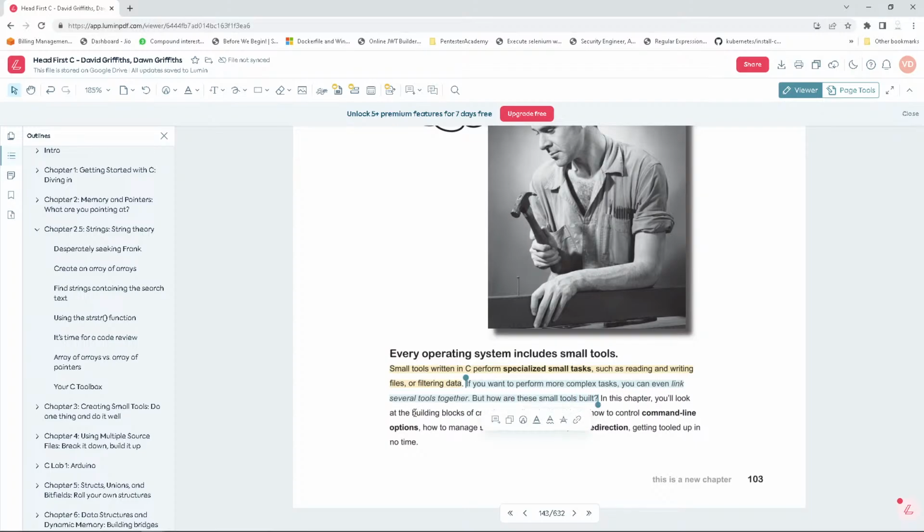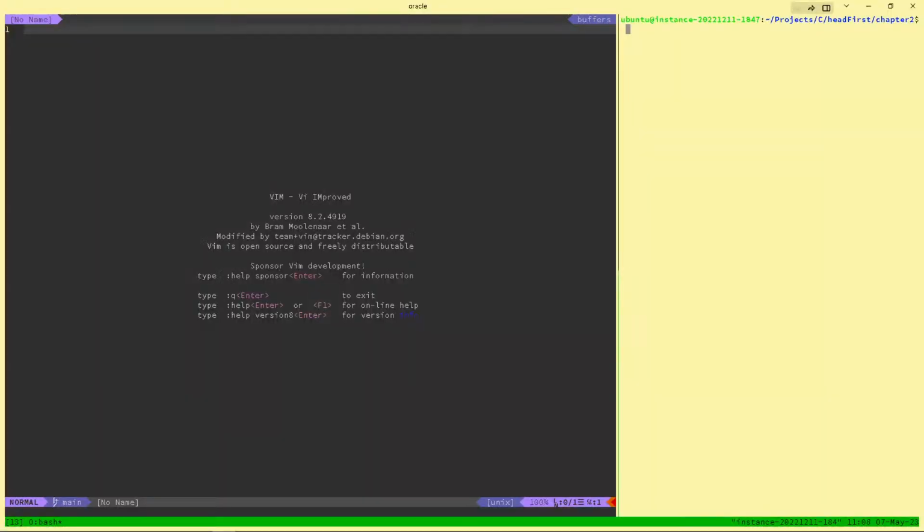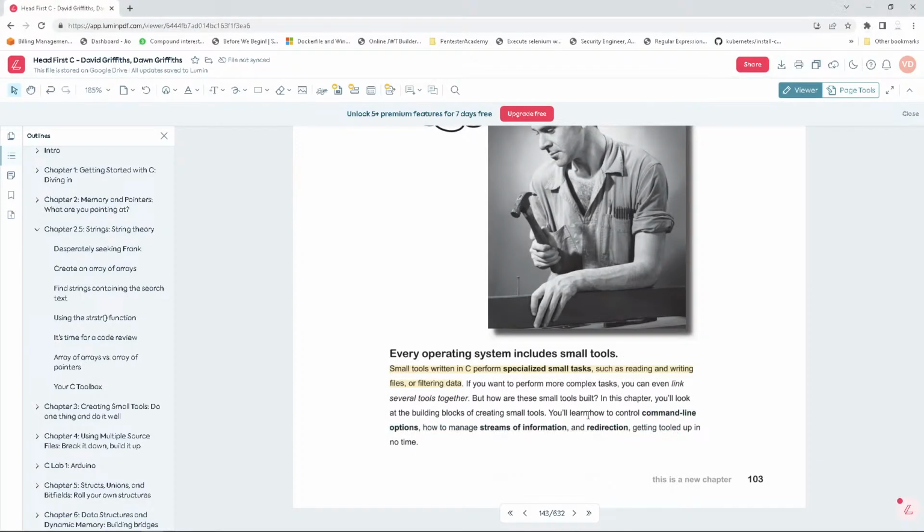In this chapter, you will look at creating small tools. You will learn how to control command line options. For example, in this cat, I have passed the name of the file. This name of the file is being considered as a command line option. So we will try to learn how we can control these command line options and how to manage streams of information and redirection.